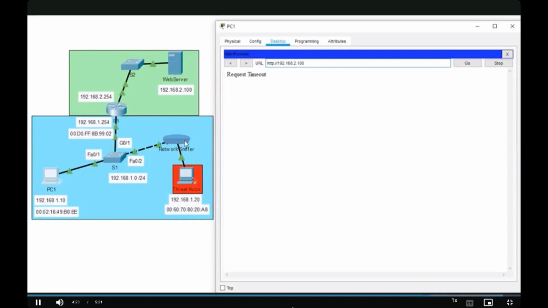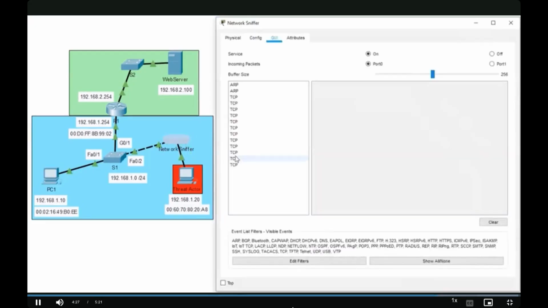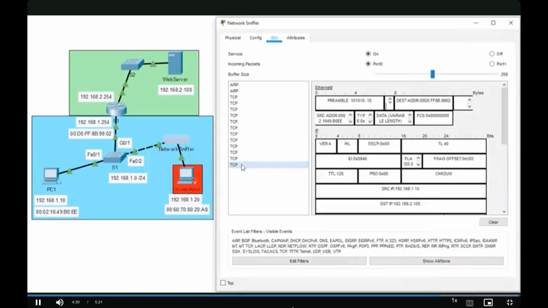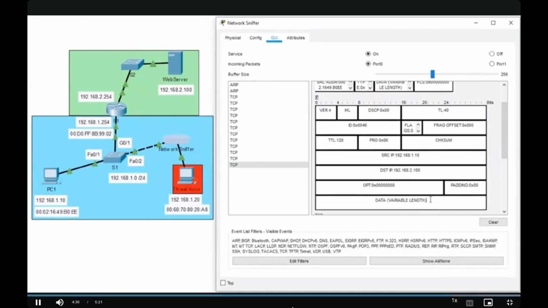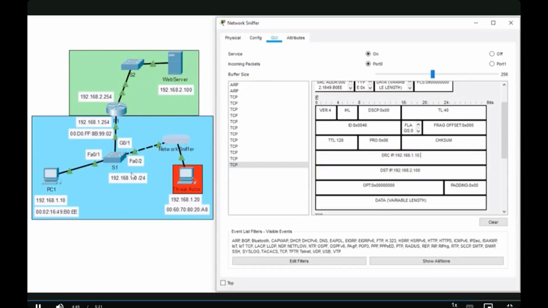If our threat actor is running a type of analyzer for traffic, such as this network sniffer sitting right outside, I can click on one of those messages, and I can scroll through and read through the headers, as well as read through the data fields of the traffic. And what we can see here is the source IP was 1.10. That was PC1. The destination IP was meant to go to 2.100. Well, then how was it switched over to the threat actor? Because the switch thinks that off of port 02 is MAC address 9902.